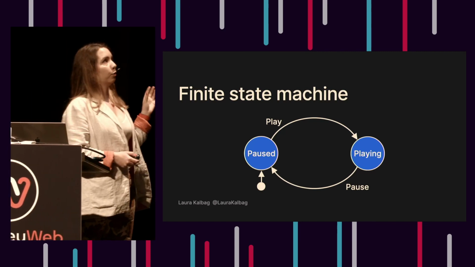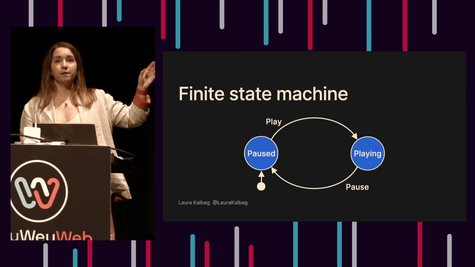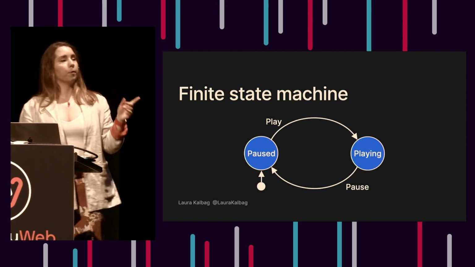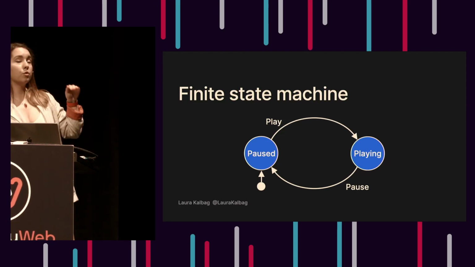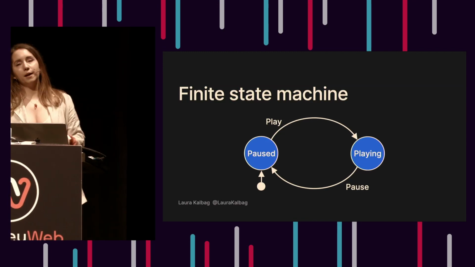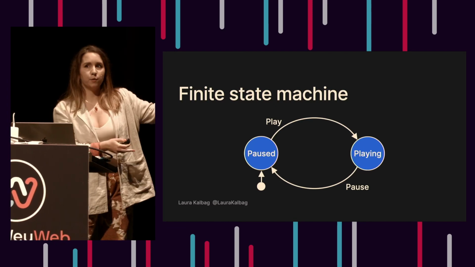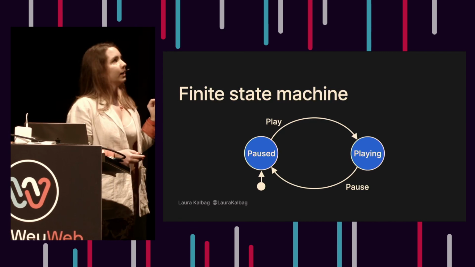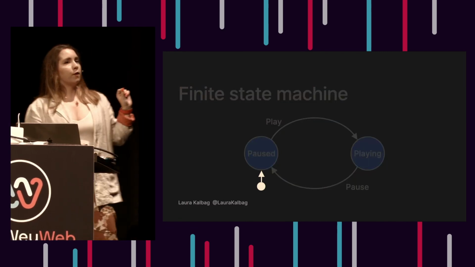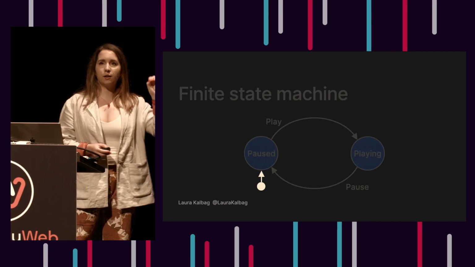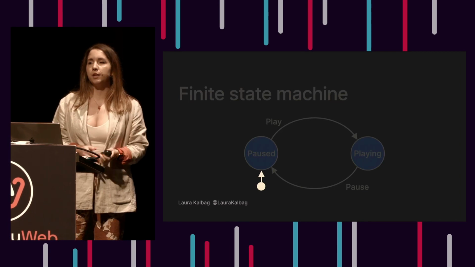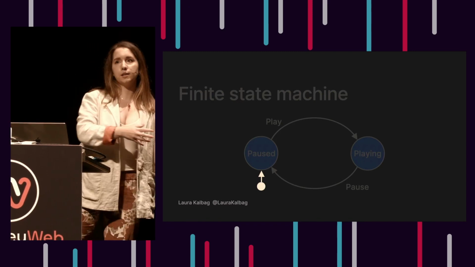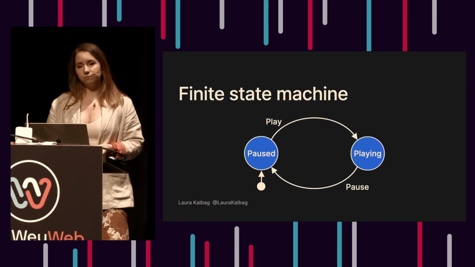And so when we go from paused, we go through the play event, and we transition to the playing state. And so from playing, we can hit the pause event and transition back to paused. That is a finite state machine. And a very important little icon in a finite state machine is this funky little arrow here. So there's a little blob with an arrow coming out of it, and it is pointing at our initial state. So this is telling our state machine where to start.